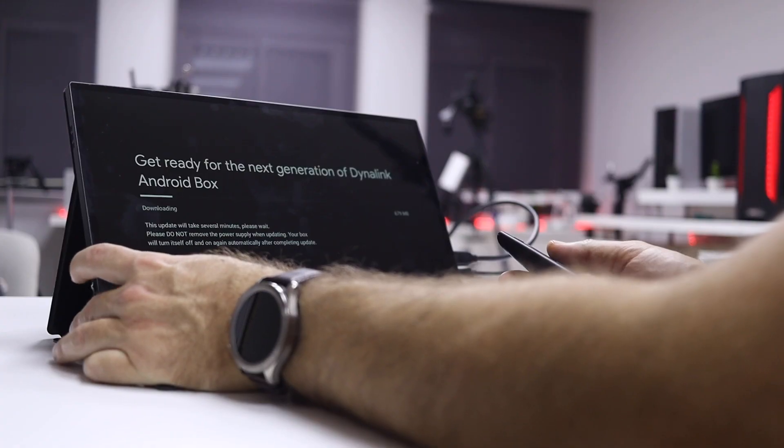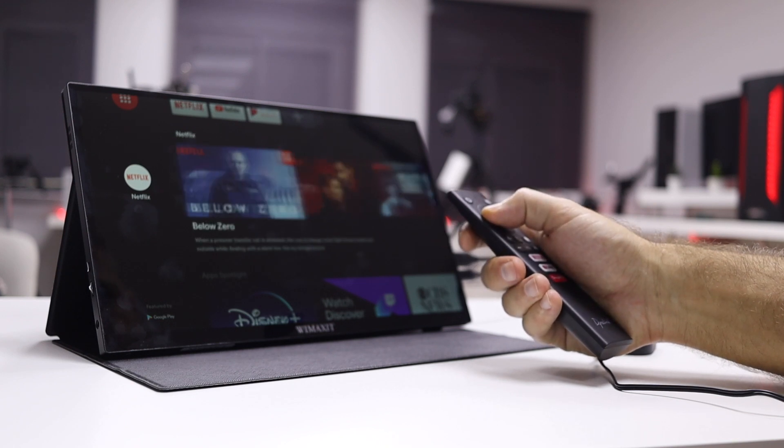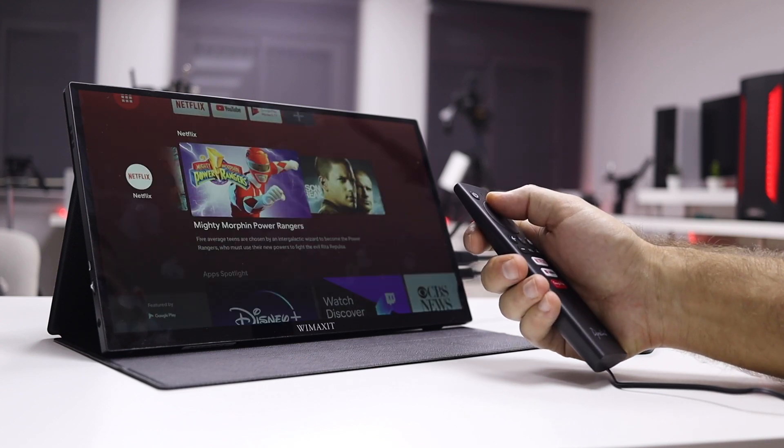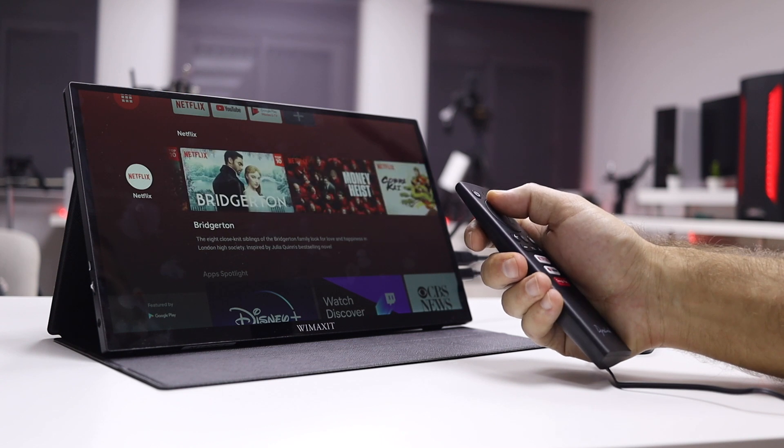Because we review a lot of Android TV boxes on the channel, I was really curious and did try connecting one of them. The display itself gives a great experience in terms of colors and contrast — I could watch Netflix just fine — but my main question was whether touchscreen would work, and the answer is no. The touchscreen does not function with Android TV boxes.